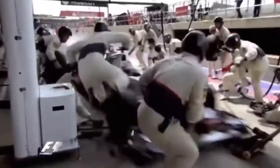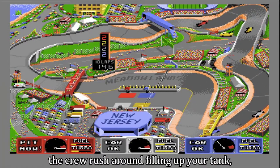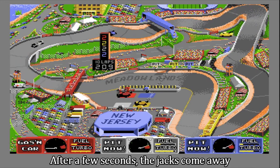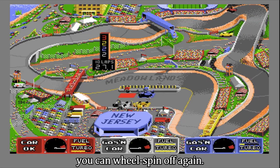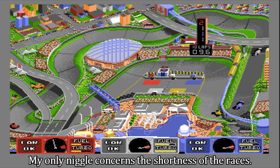But he overshot his pit box. When you enter the pits, the crew rush around filling up your tank, replacing your turbos and emptying the ashtrays. After a few seconds, the jacks come away and, pausing only to stash your free wine glasses, you can wheel spin off again. My only niggle concerns the shortness of the races.